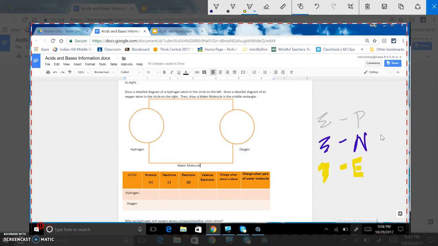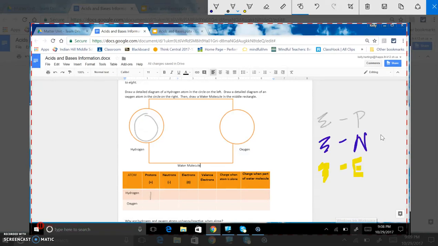So I'm going to go ahead and get started and draw a big circle here, and that represents a nucleus. So what goes in the nucleus of an atom, right? It'd be protons and neutrons. So how do we figure that out? Well, we know hydrogen has an atomic number of 1. So that means that I'm going to go ahead and fill this chart in down here. We know that because it has an atomic number of 1, it's going to have 1 proton in its nucleus.